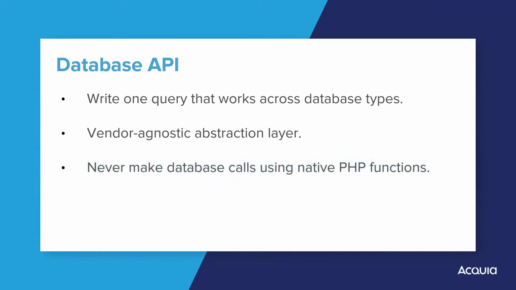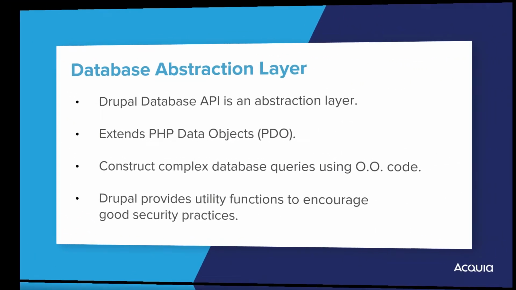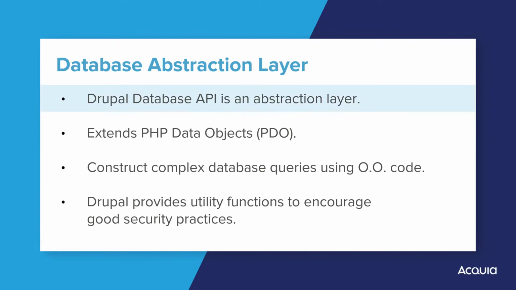Woohoo! This means that we do not need to be experts in writing database queries. So, when you encounter the term Drupal database API, what is really meant is Drupal's database abstraction layer. This layer provides a unified database query API that is capable of interacting with different underlying databases. So instead of having to keep in mind the nuances of writing multiple queries, for instance, for MySQL, MariaDB, Postgres, you write one query object, and then behind the scenes a Drupal plugin has been developed to translate that query object into the appropriate database query to execute.